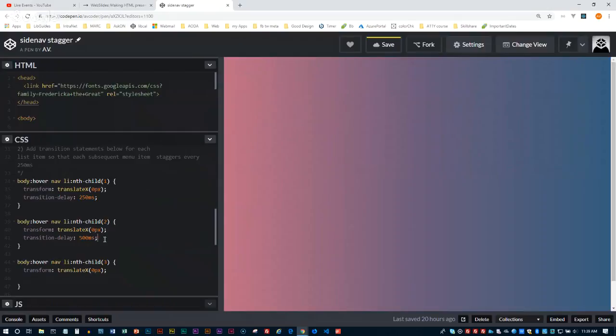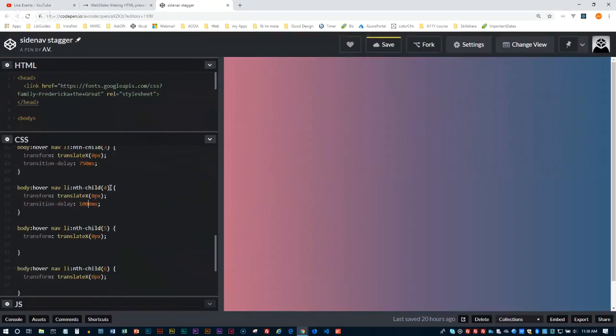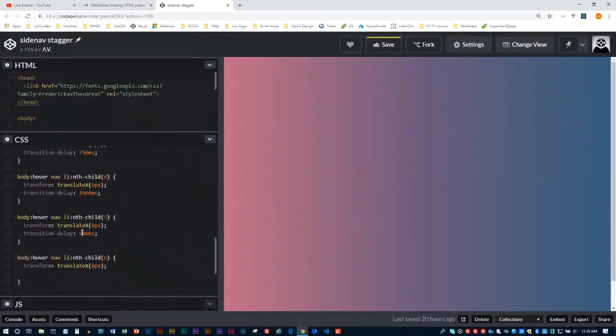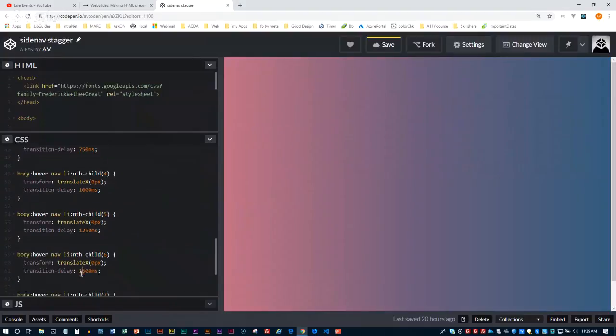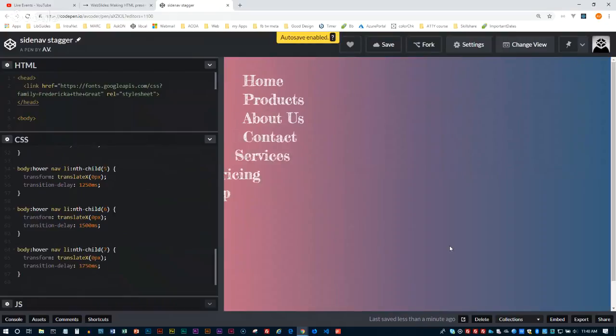Yeah, exactly. So that's the lesson: if you're using the staggered effect, you have to basically add the previous ones in order to make it look staggered. So basically all of these are going to look the same, except you just add the equivalent value to each one. So if I just add 250 to each one, so 1,000, 1,250, 1,500, and 1,750. That should give you that staggered look. Okay, cool. Very good.